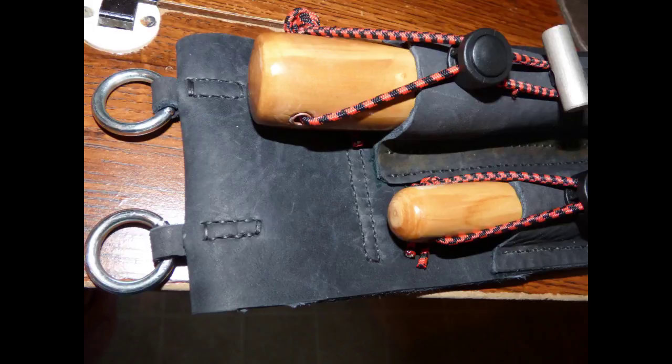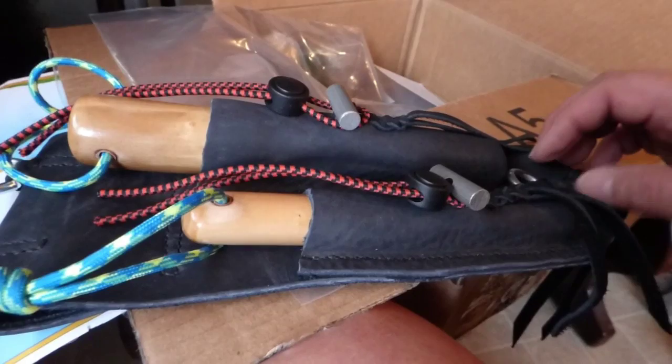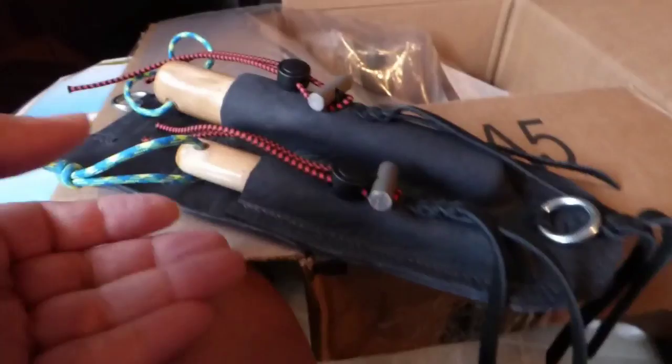This is really just mind-blowing. It's got to be one of the best gifts I've ever received, you know, that someone's made for me with their own two little hands. Leslie, I'm so grateful. It's phenomenal. My son's going to flip out when he sees this. He's going to be so jealous.